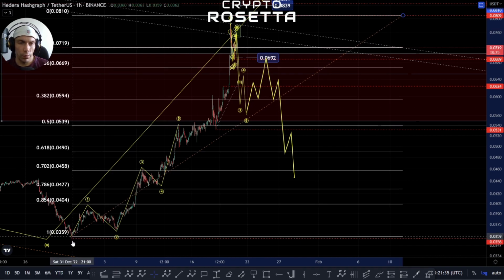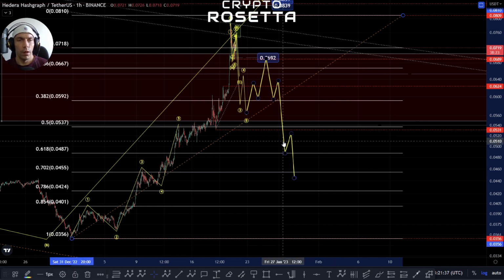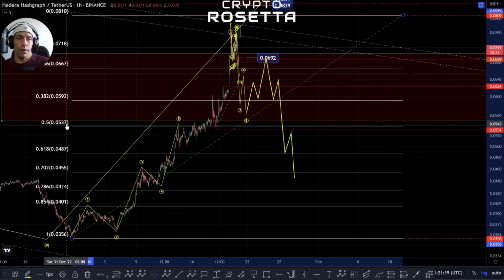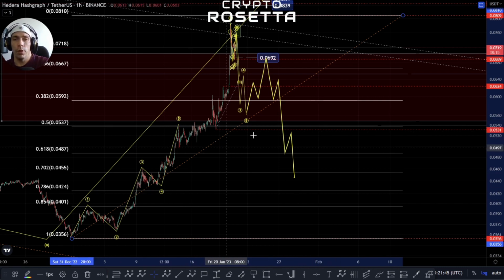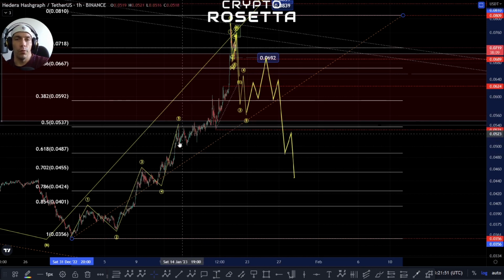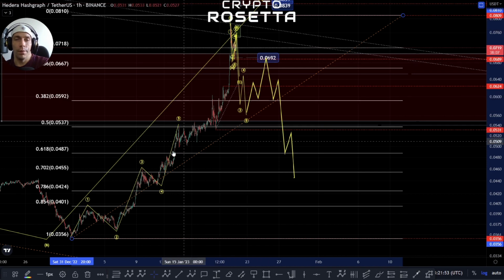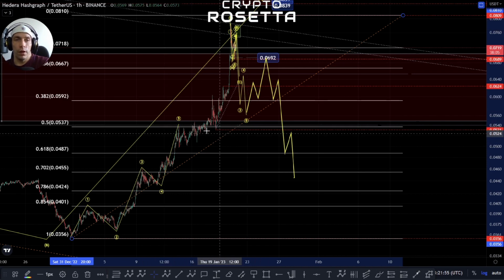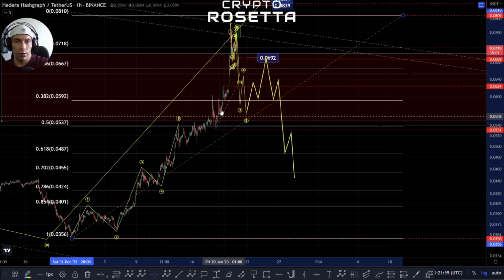Let's get this right on this low point here. This 537 to this sort of 0424 area. So if we do move back down here, that could be an interesting zone. The 0.5 would be quite interesting, because if we are looking at this as an extension in this 5th wave here, then potentially this would be a retest of the 4th at this 50%.